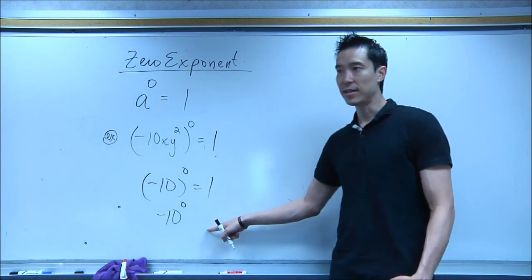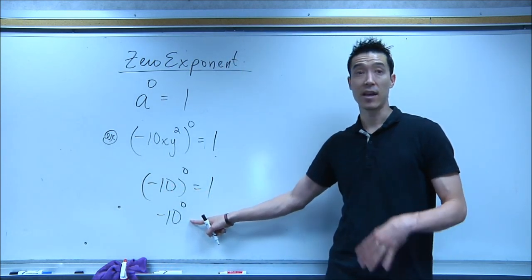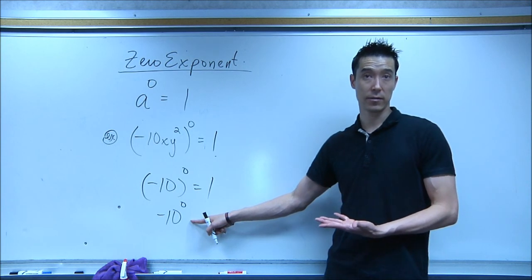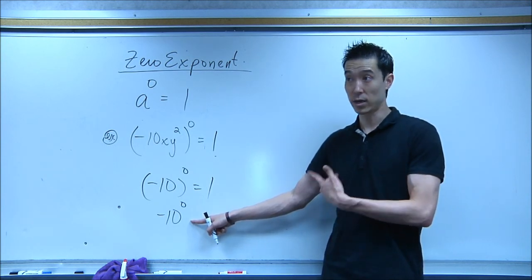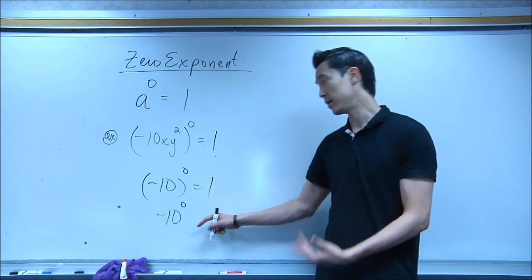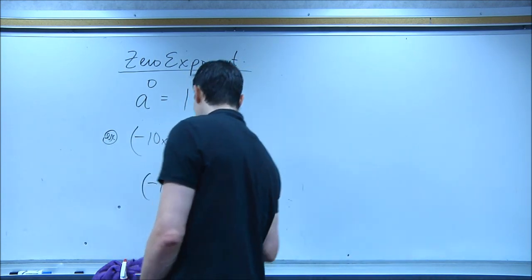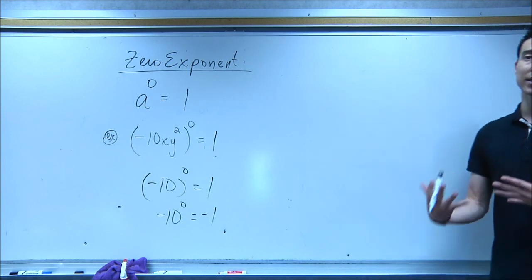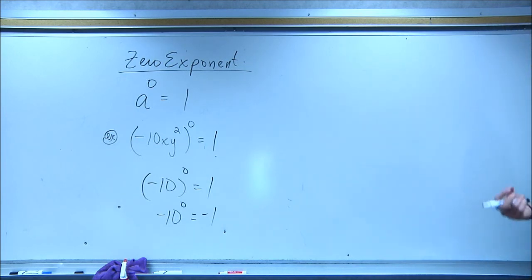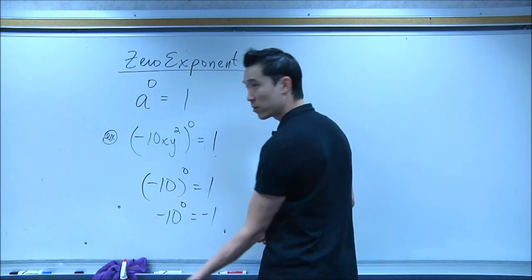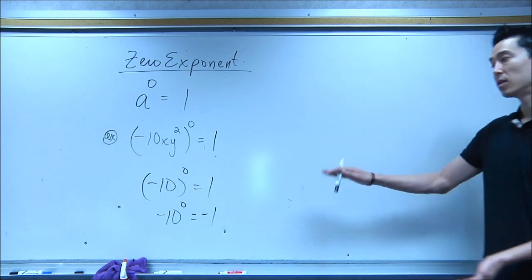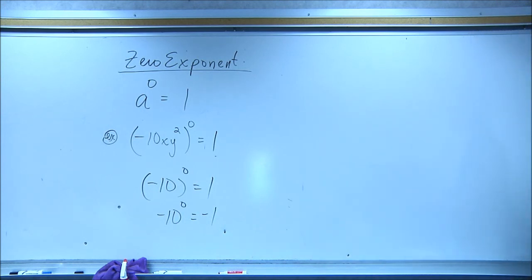This one, how I would say this is the opposite of 10 to the 0 power. Well, 10 to the 0 is 1. The opposite of 1 is negative 1. So the reason that comes out to be negative 1 is not because something raised to the 0 power is not 1, because it is. The way that you read this is you do the power first, and then you apply the opposite sign. So please make sure, it's always a little tricky with the negatives.